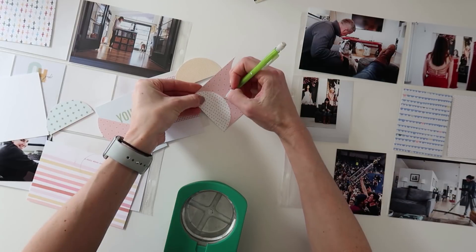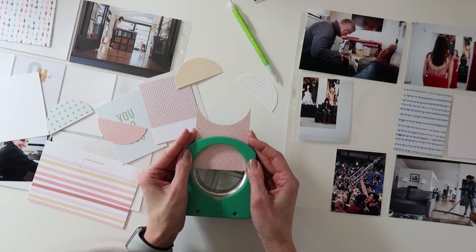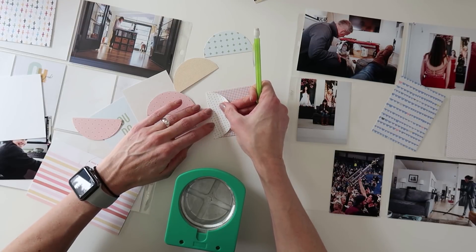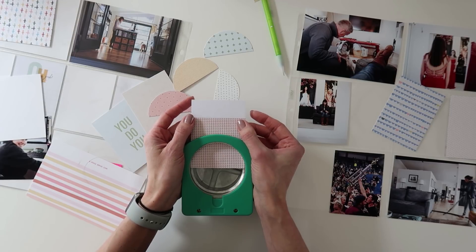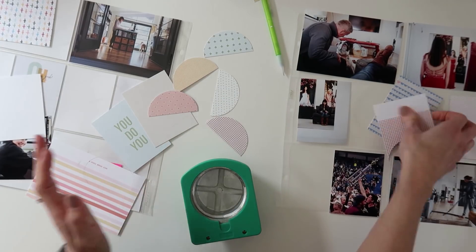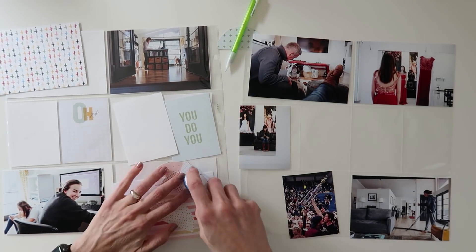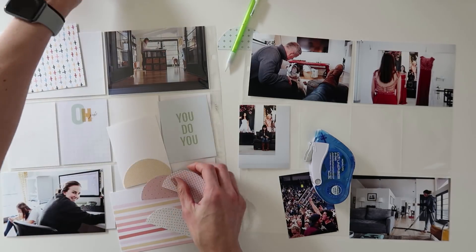Now I've got my hole punch — I think it's a three inch hole punch. I've had this forever. In fact, it was actually really hard to punch; you can see I'm having to use all of my weight just to get it down. I think I need a new one. It's cutting fine and didn't rip any of the paper, but it was really hard. I try using a four inch punch for the title card and it's designed differently and so much easier to punch. I'm considering maybe I need to upgrade my three inch punch, but it's literally probably more than a decade old, so that's awesome when your supplies can last that long.